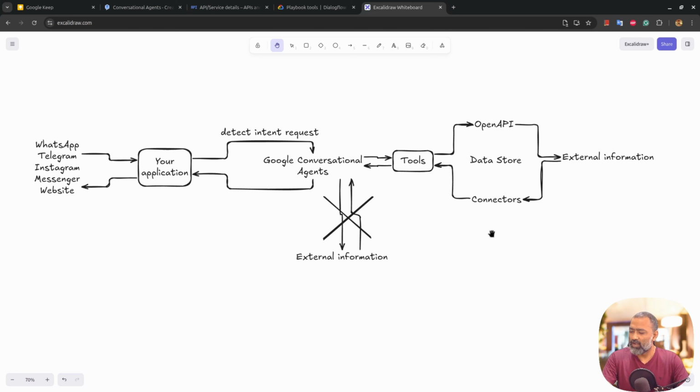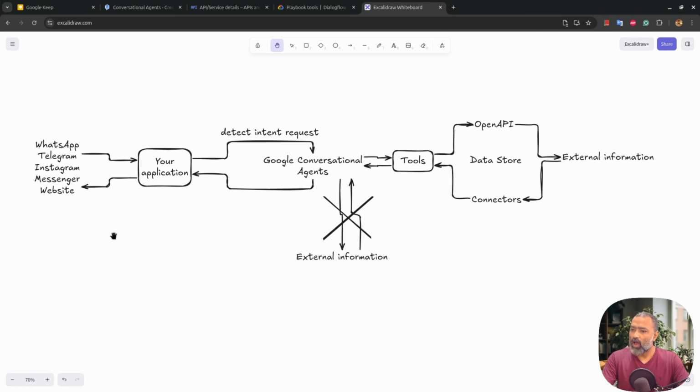So now when the same request comes, like where is my order, Google Conversational Agent first asks the order number, then calls the appropriate tool, then the tool itself goes to the external information. External information provides the response and the tool passes that to Google Conversational Agent platform, and it summarizes the information to the user.